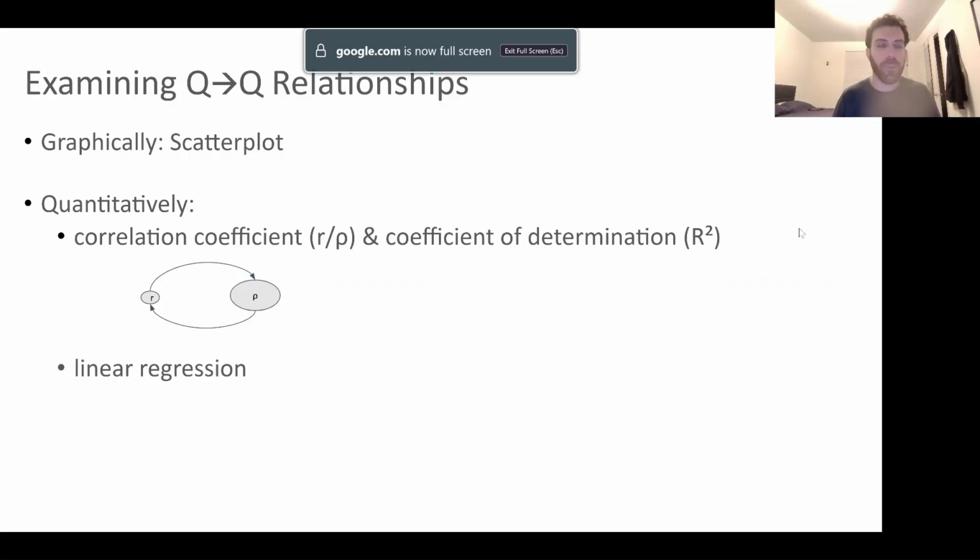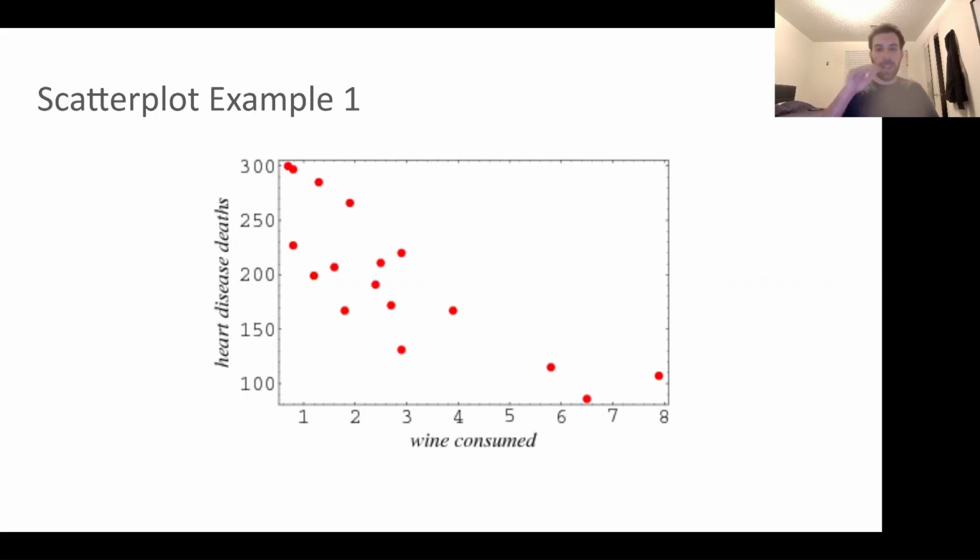All right, so before diving into these new quantitative approaches, let's start by going over some examples of scatter plots. So take a look at this scatter plot here. Tell me what you see. I want you to do two things. I want you to think critically about how this scatter plot might be able to be improved, and further, what message the person who made this plot is trying to convey.